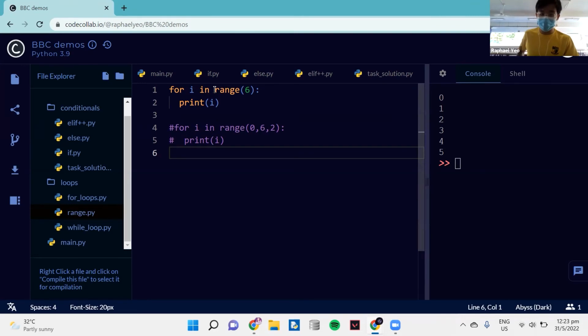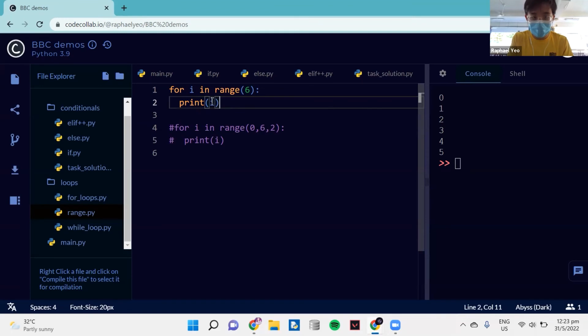Because as we've seen earlier, your range is actually 0 to 5, right? Every time you go through the for loop, it will go to the next element. So it will start from 0 and print 0. Then it will go back and take on the next value, which is 1, and print 1 and so on. So it's 0, 1, 2, 3, 4, 5.